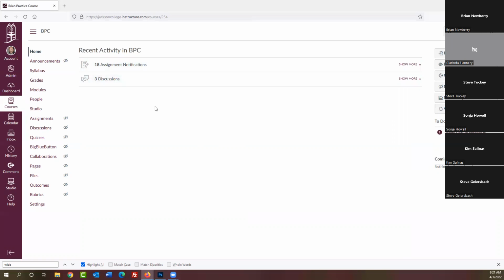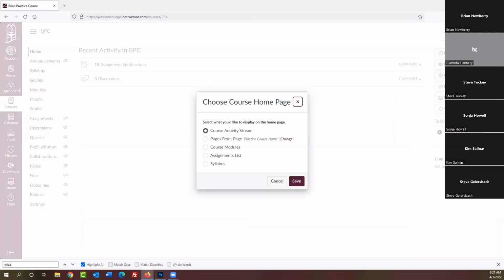This is not a homepage that I think would necessarily be useful in a regular class. I wouldn't recommend it in most cases. It doesn't really deny you functionality because you still have the modules. Students will click into the modules and be able to interact with the course. But I'm not sure that this is the best homepage choice for a typical class, but know that it's there. If you find a use case for it, use it and let me know.